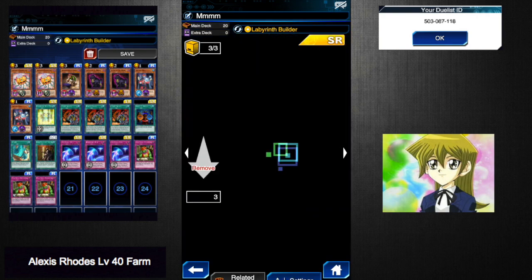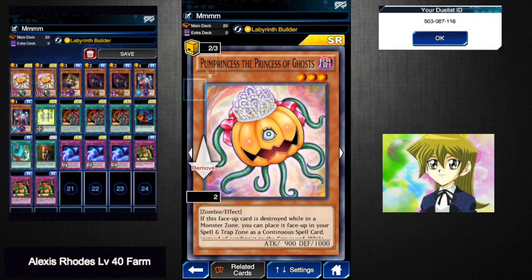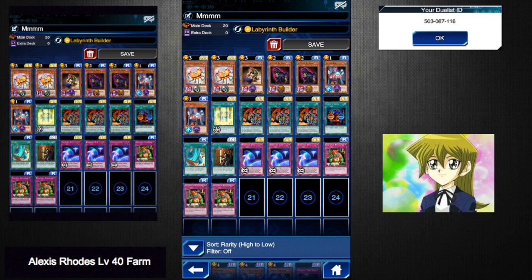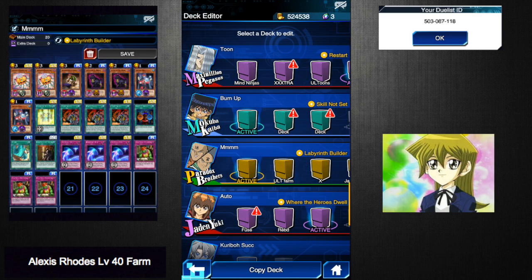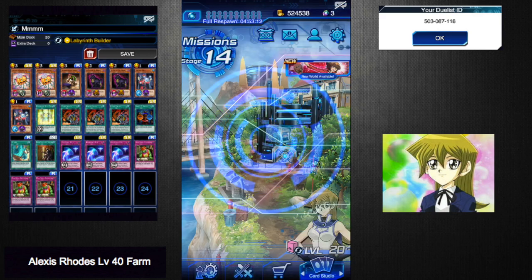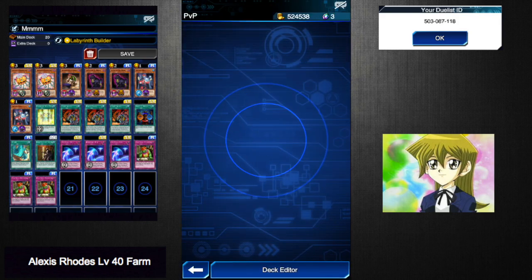So basically the way this deck works is you really want to start off with a Dimension Gate or a Cataville Omen so you can get out a Dimension Gate pretty quickly. You want to start with a Pump Princess, and then otherwise it doesn't matter. So pretty much you want to get your Pump Princess destroyed, you want to get your Labyrinth on the field while you have a Dimension Gate on the field, and pretty much from there you're good to go.